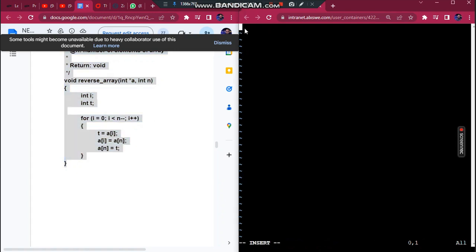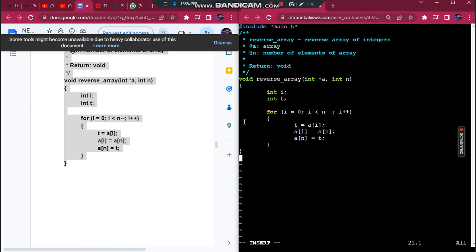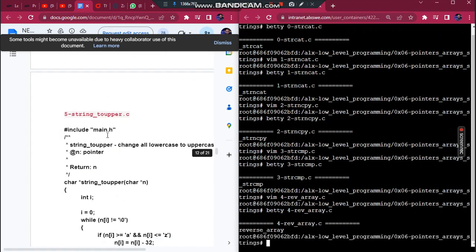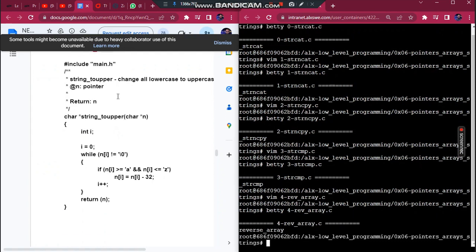Activate our insert, then paste it. Save and quit. Run Betty. And make sure you are doing it with your web terminal. Don't try Git Bash or any other terminal. You do it inside your web terminal.